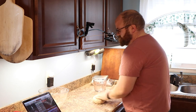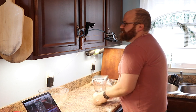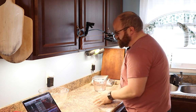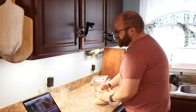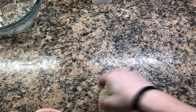Alright, final stretch here. Last minute or so. That's for the 10 minutes. And the 10-minute timeline is not set in stone. It could be, depending on what you're working with, that you need less or you need more. If you do that window pane test, I can already tell the gluten in this is pretty close to where it needs to be.